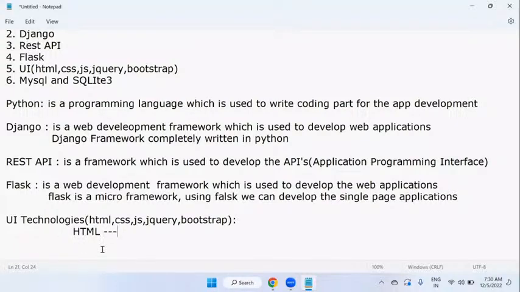HTML stands for hypertext markup language. As you know, it is used to prepare web pages only. If you want to describe the actual content of the website, then HTML is required.